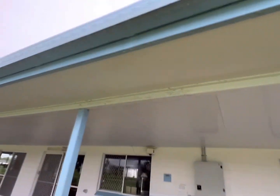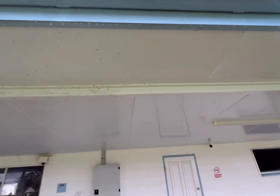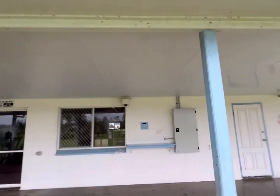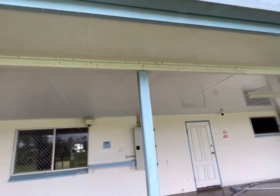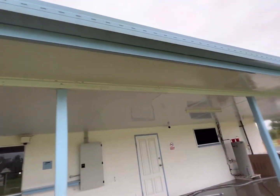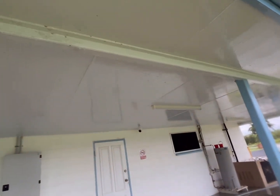You can see in this part where we've sort of cleaned and then where we've stopped, showing you the difference of how good we get the clean. You can see all the lawn grubs there and all the dirt. And then you can see the area where we cleaned just at the back there. There's the difference.